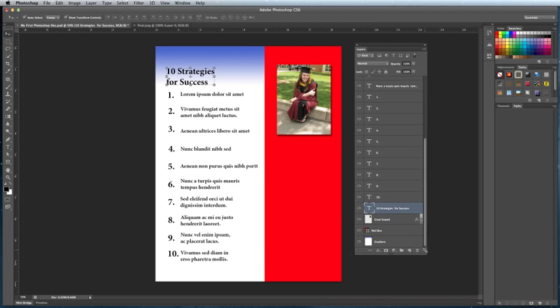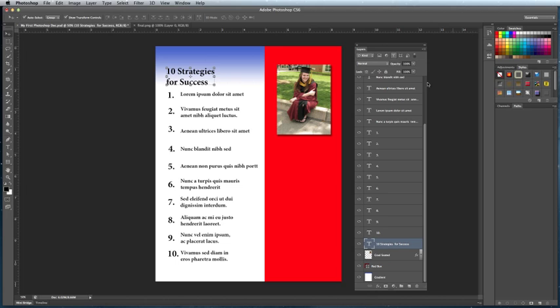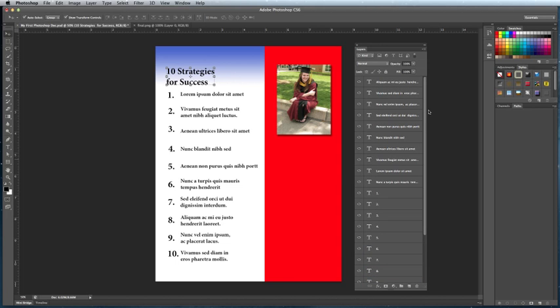So I'm going to expand my layers panel because I have several layers here. Normally the layers panel would be docked over here, but I moved it so it's easier for you to see. Now what I can do is use the Shift key and select all of the text layers together. So I will select all of the lorem ipsum text together. So now they're all highlighted. I used the Shift and click to highlight that.